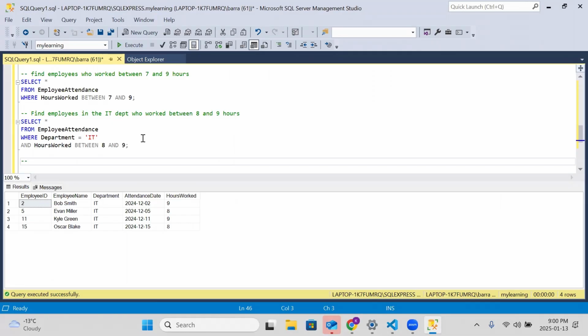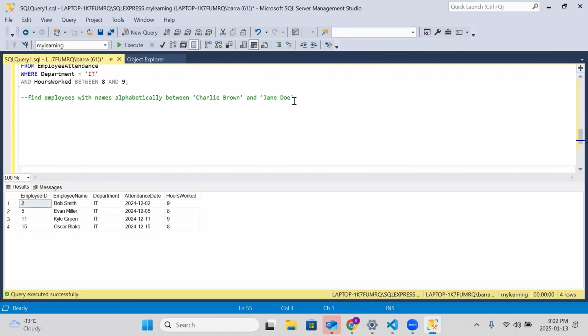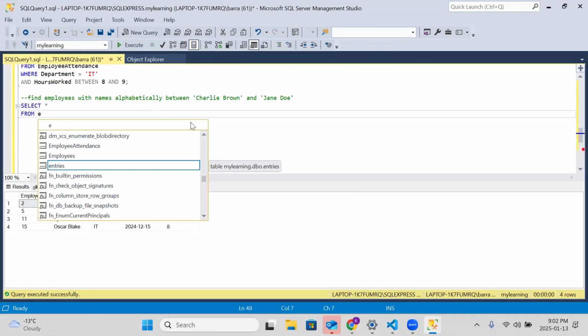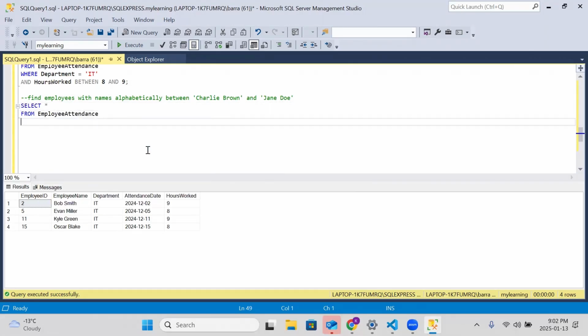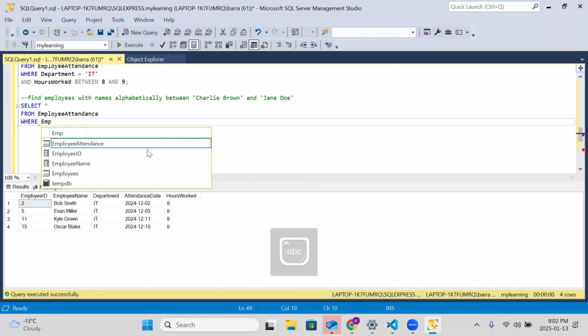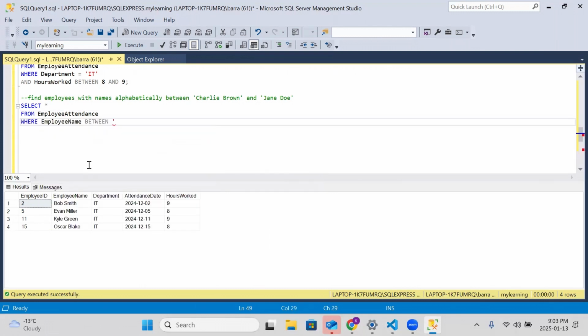So this is it. The next exercise is to find employees with names alphabetically between Charlie Brown and Jane Doe. Let's comment on it. Now let's write our query. Select all from the employee attendance table where employee name between Charlie Brown and Jane Doe.